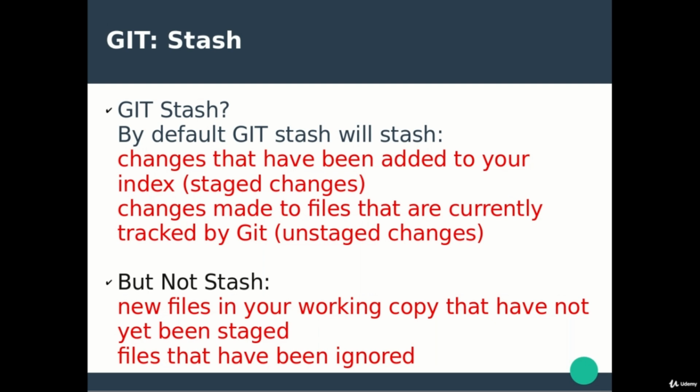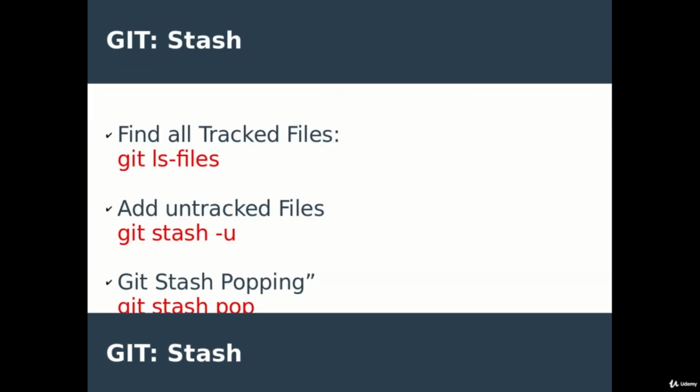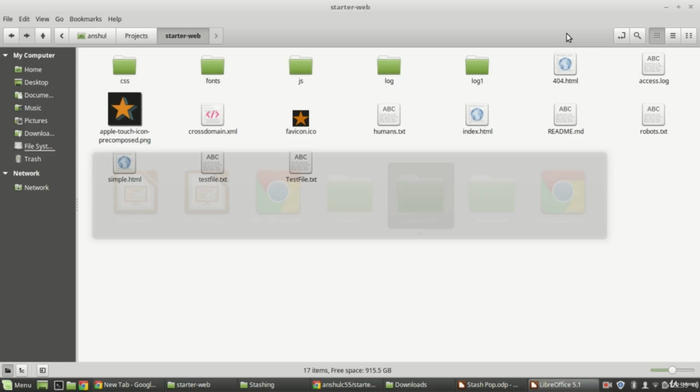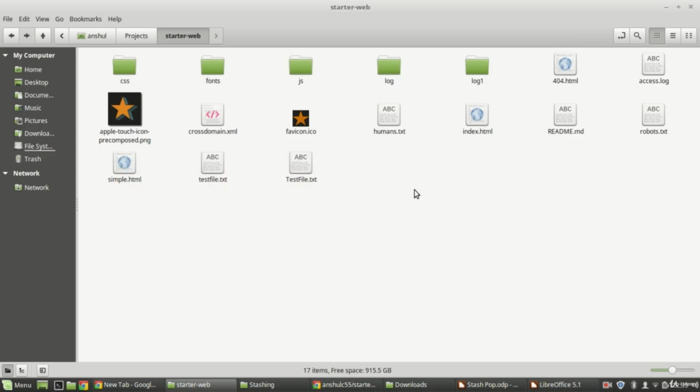So obviously if you have some file extensions present in your .gitignore, then it will not stash these files, and also it will not stash new files added in your working directory but still not tracked by Git. So let's open the project and we will see how we can tackle it.